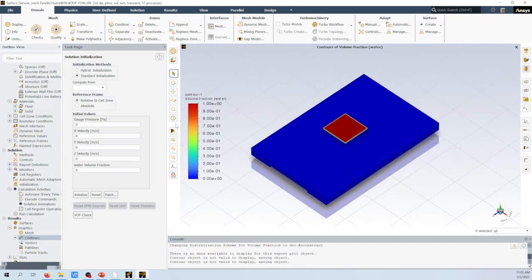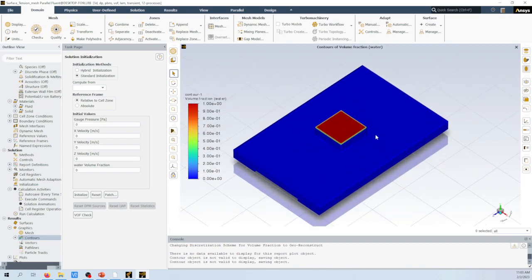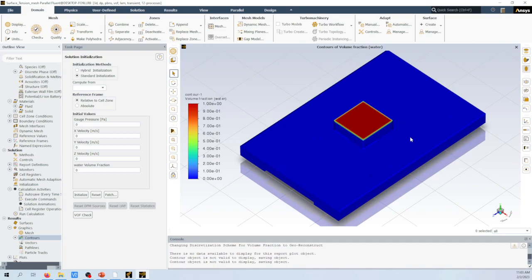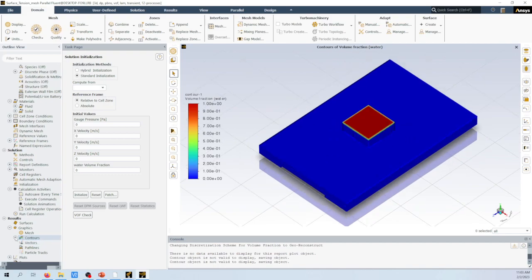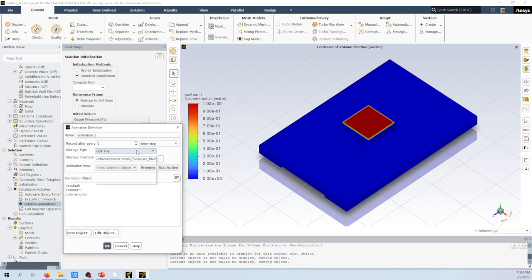So you can also play with all these different settings, but as the solution goes along, we can define an animation. Now, something that took me a long time to realize, if it's a long simulation, do not save pictures.